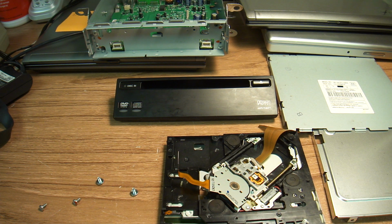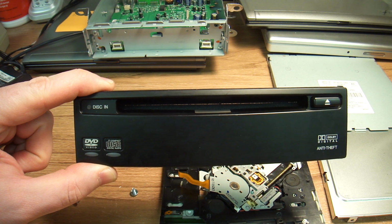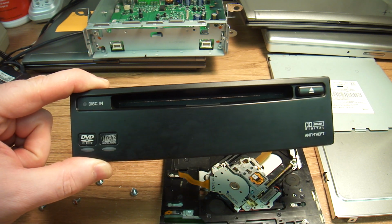Today I'd like to show you how to save money on an interesting piece of equipment in a car that makes the car fairly worthless without it. The piece I'm talking about is the in-car entertainment system, and a key component of it is the DVD player.